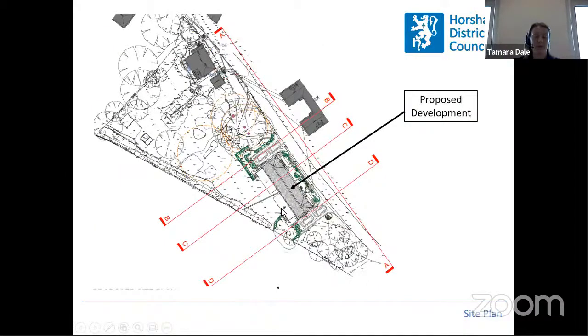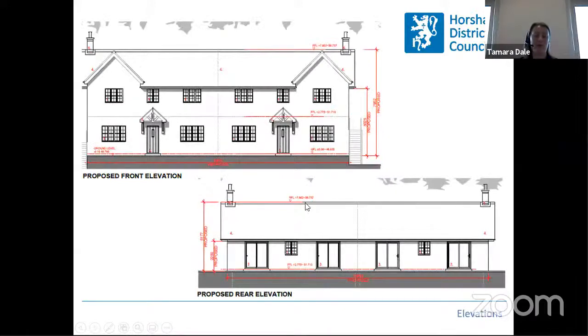The two dwellings would be oriented to face east, and the proposal would include earthworks to change the existing topography of the site to accommodate the development. The proposed dwellings would provide private amenity space to the west and two tandem parking spaces to each side of the dwelling. The proposed dwellings would have a simple cottage design with pitched roofs and pitched roof gable features to the front elevations. And the first floor of each dwelling would be built approximately in line with the elevated fields to the west of the site, as shown by the rear elevation.